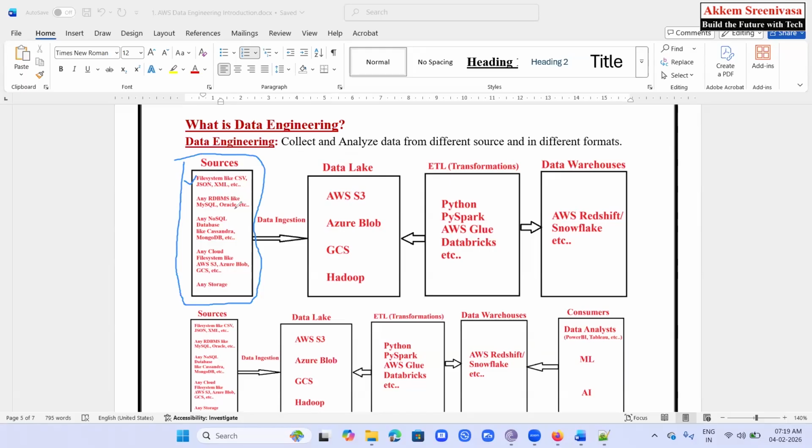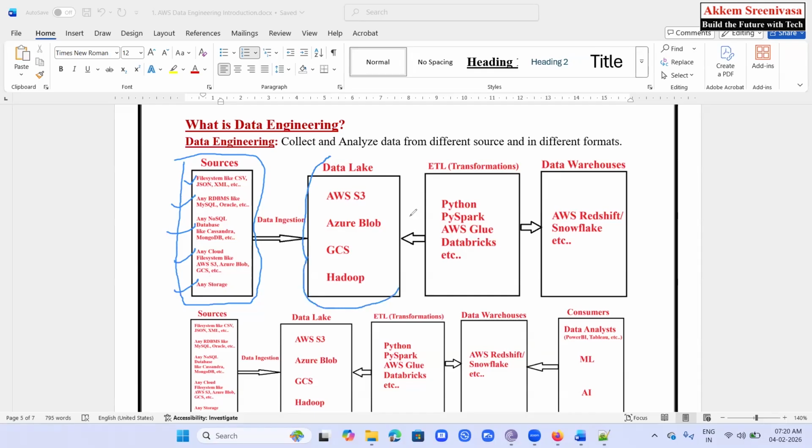Data may be present in RDBMS like MySQL, Oracle, PostgreSQL, Microsoft SQL Server, IBM DB2, etc. Data may be present in NoSQL databases like Cassandra, MongoDB, etc. Data may be present in cloud file systems like AWS S3, Azure Blob, Google Cloud Storage, etc. Data may be present in data warehouses like IBM Redshift, Google Bigtable, Azure Synapse, and Snowflake, etc. Data may be present in any storage using different AWS services.